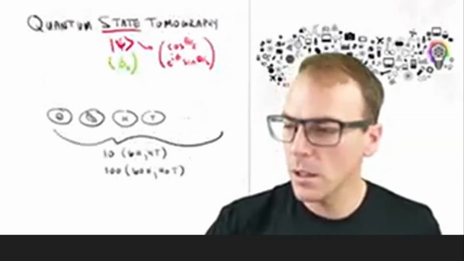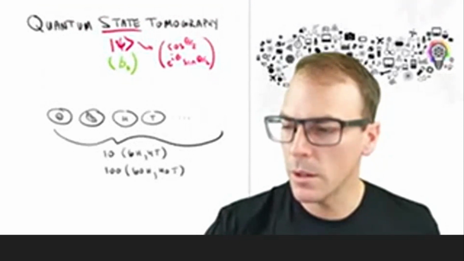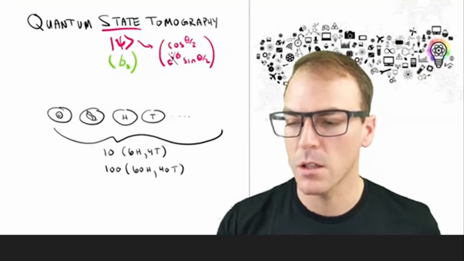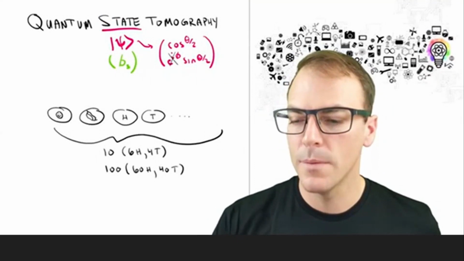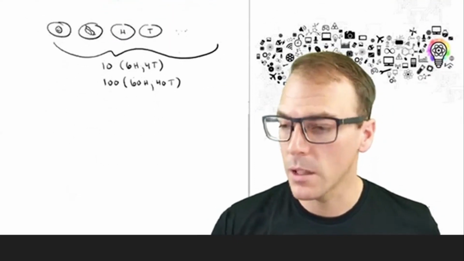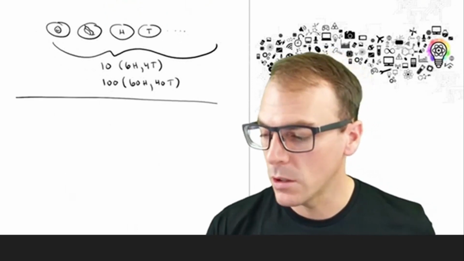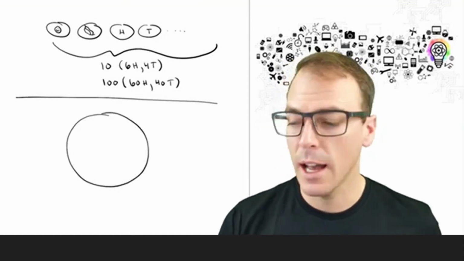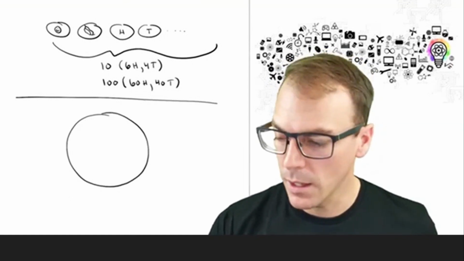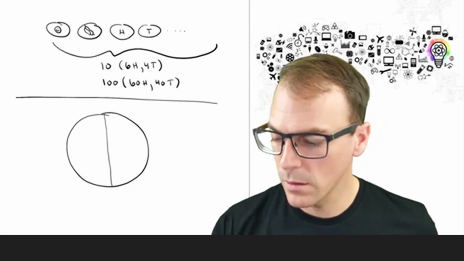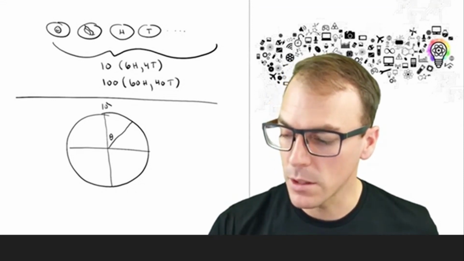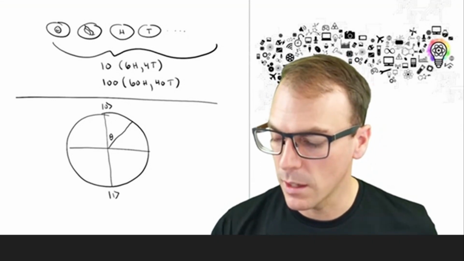Moving forward, for the time being, we're going to assume that there's no phase here. So the state is just cosine theta over 2, sine theta over 2, and the reason I want to do that is so that I can draw the state space as a circle. So I have my quantum state. Its particular location is given by theta. There's the 0 state up there, and the 1 state down there.